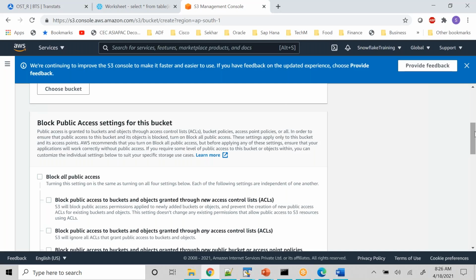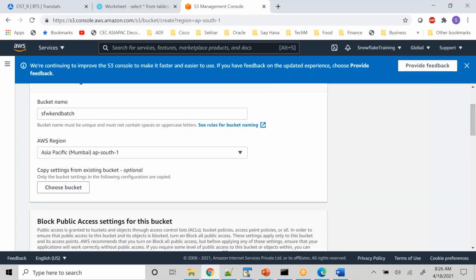For example, if I'm accessing Snowflake and trying to load data into Snowflake by reading my S3 bucket, I'm creating an S3 bucket here. And if this S3 bucket has to be accessed, I can set up a network security telling that my Snowflake account, what is my Snowflake account? This one.